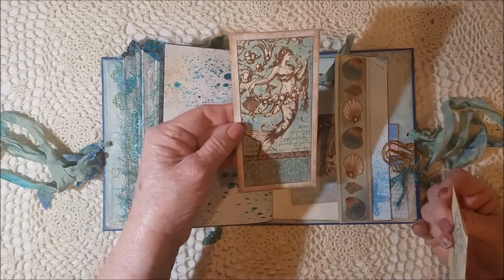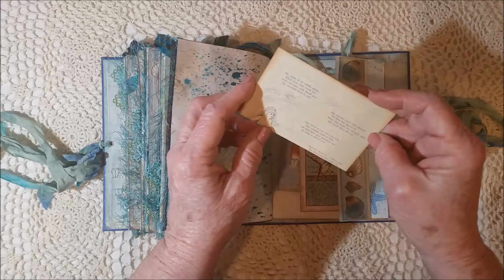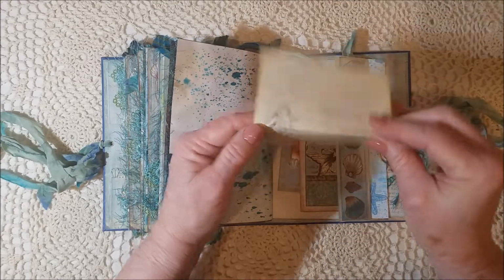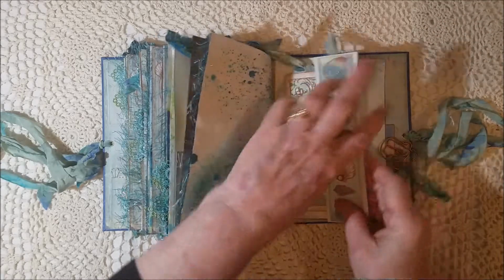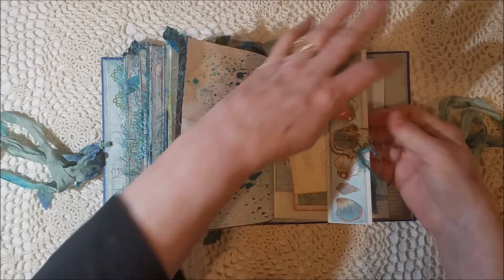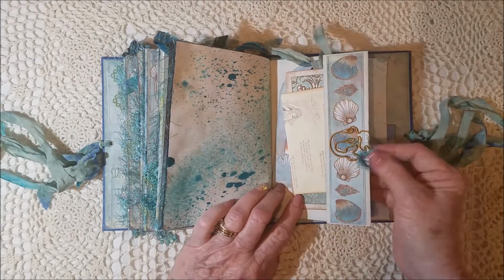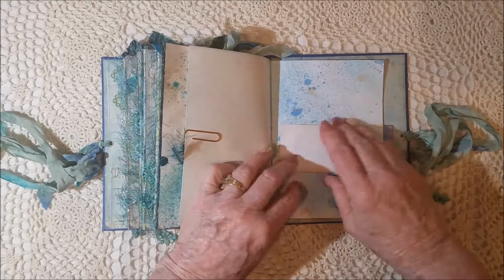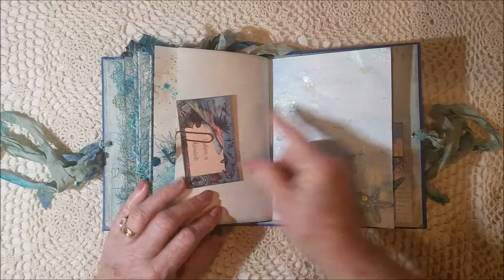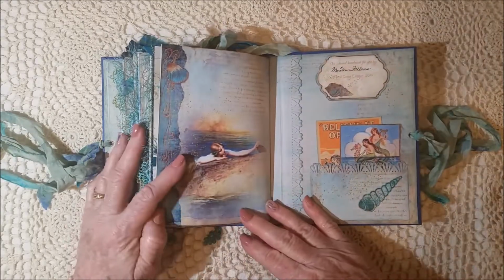This lovely image of a mermaid. And then I think this is another page from The Little Mermaid or some such book, an old vintage book. And another mermaid paperclip. Thank you. And some fibers. Oh, and on this side, I believe in mermaids. And that is the end of the book.